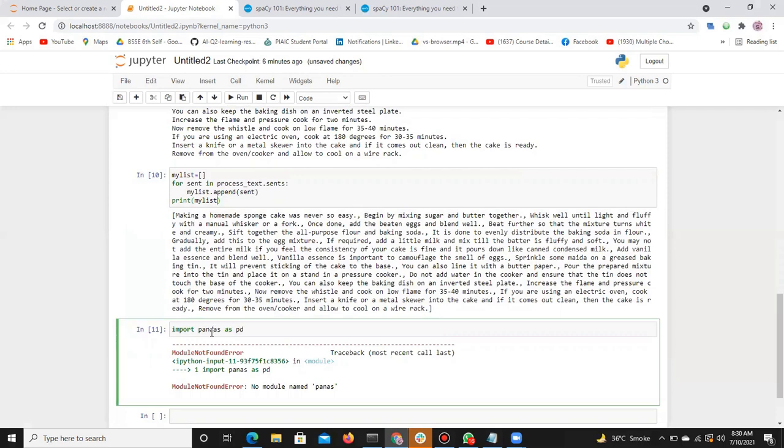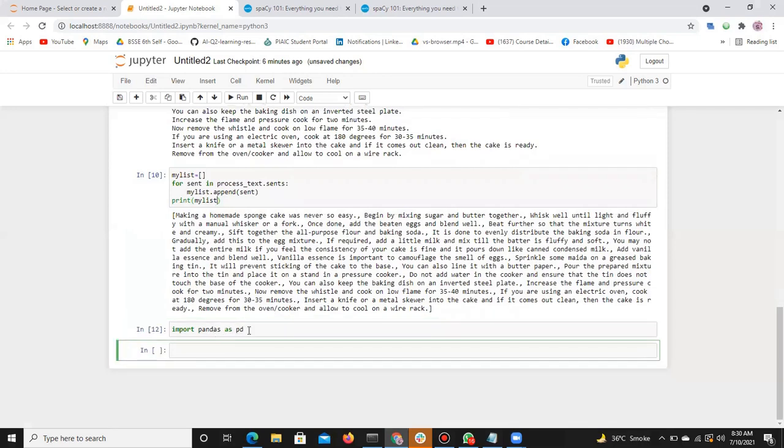Error. That's okay now. Import it. Now we have to create a data frame. Use this method. This is the dictionary.